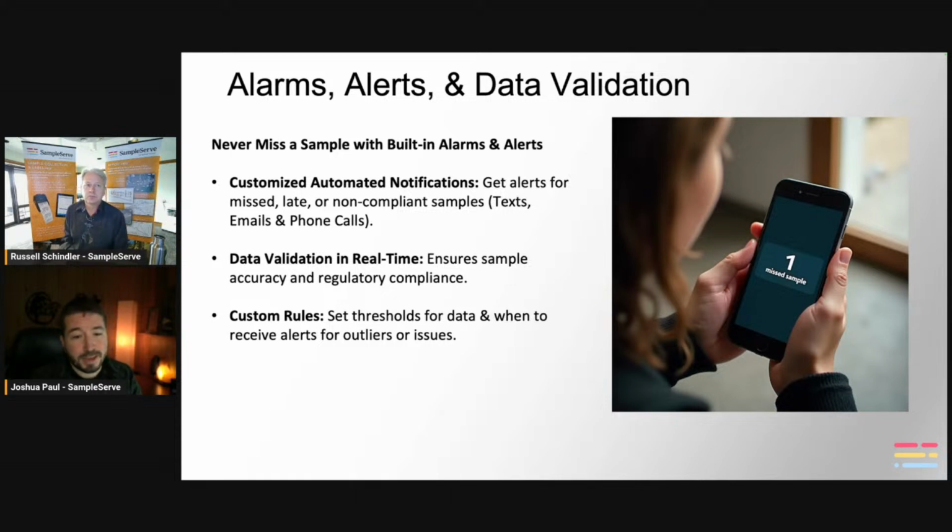So, yeah, it really ensures accuracy, and it makes sure that when you're putting in the data, on the back end, on the reporting and everything, that everything's going to at least be there for sure. And it's not going to be of a different format or type or kind of number-wise. When you're doing data validation, a lot of companies, everybody doing it on paper right now, they're validating the data a week or two later. Mm-hmm. Well, quite frankly, it's too late. You want to be able to do the data validation right at the time of sampling, make sure that data is in fact accurate, and that way you don't have to worry about fixing things later.